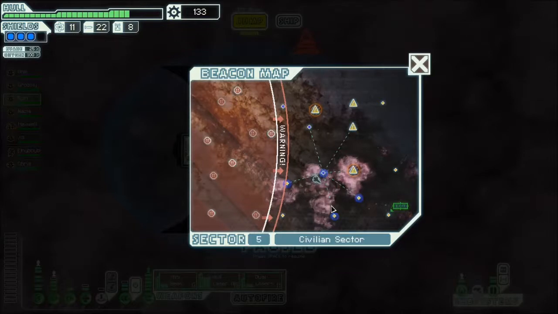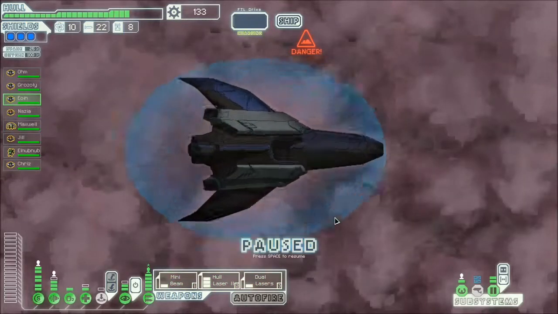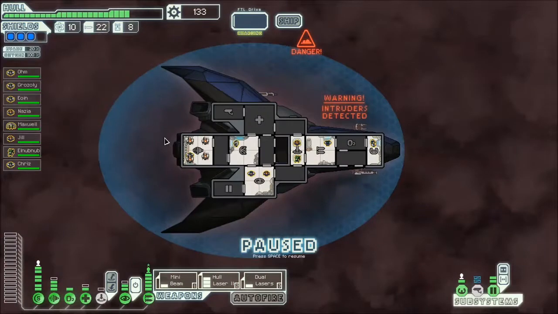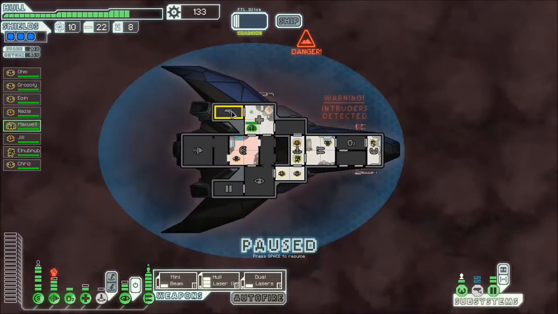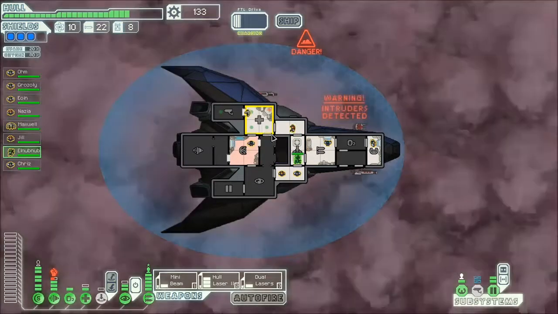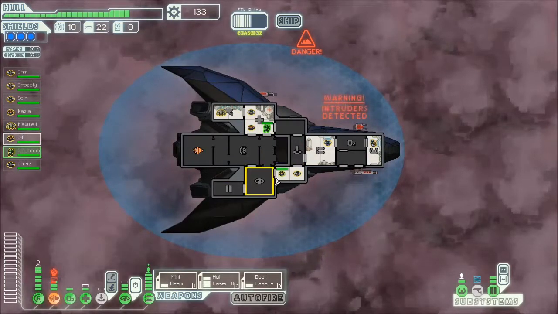Alright, so it looks like we'll be taking kind of an early exit out of this sector, but that's okay. Wow, that is a lot of people in my engine room. Let's just vent all this air out. And this is how you gotta fight all these boarders. You gotta funnel them into rooms. And of course, because I'm in a nebula, I have no sensor, so I just have to hope that they run out of air.